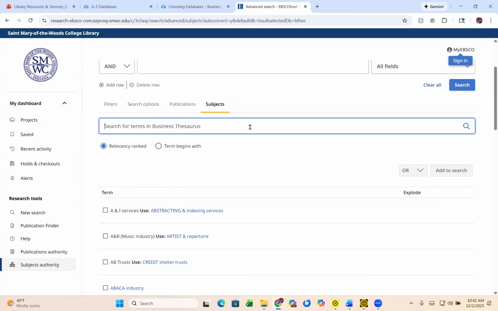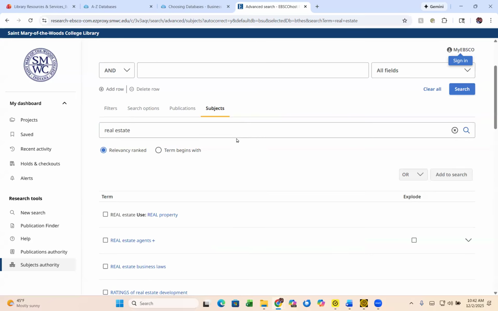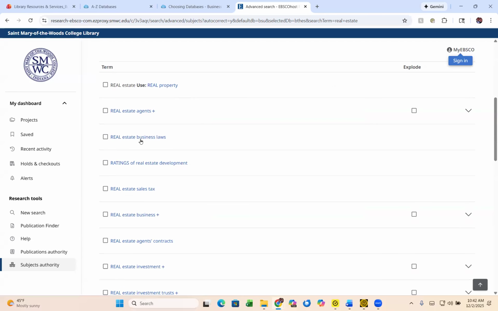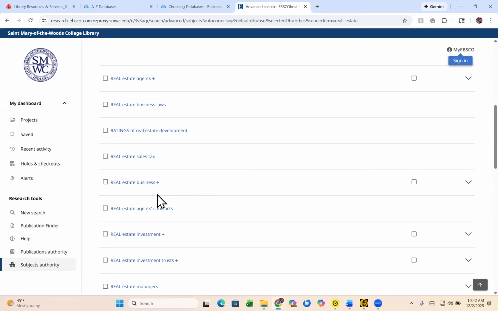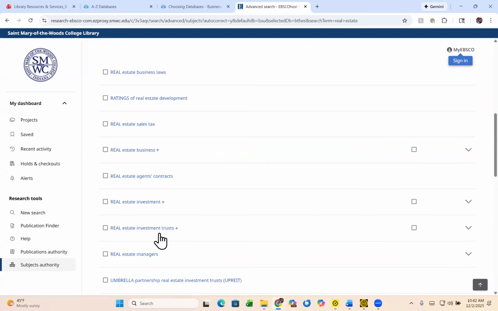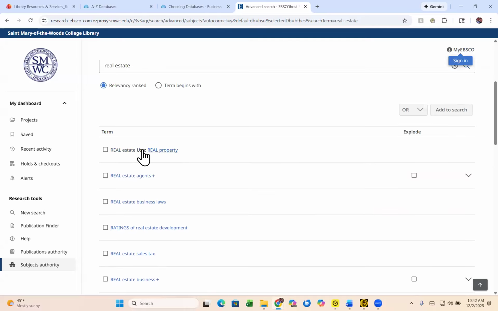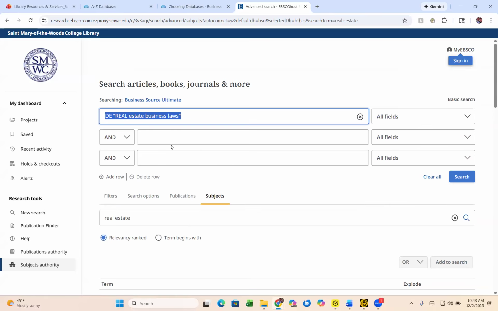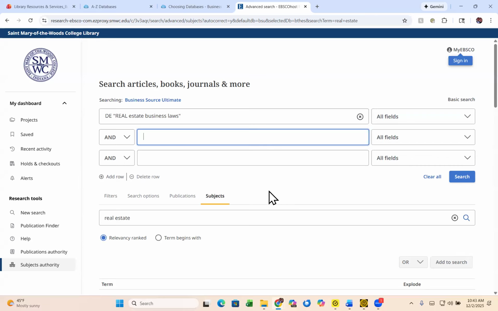So if I put in something like real estate, some kind of term, it'll show you all the different subsets of real estate in terms that are used within this database. But you can see if there's another term that they use, they'll highlight that as well. And so what you can do is click on one of those terms and add that to your search. Then right from the start, you're using the language, the terms that this database speaks to narrow your search. But again, and I'll highlight this at the end, we do encourage you to check out some of our tutorial videos that'll walk you through, within a given database, how to narrow down and find some good focused searches for what you're looking for.